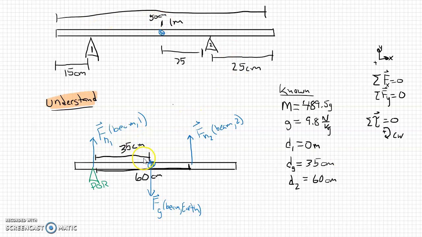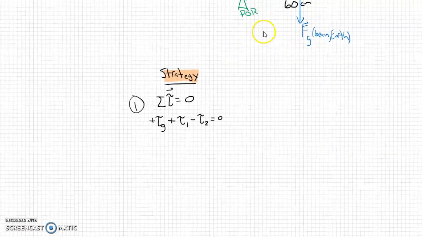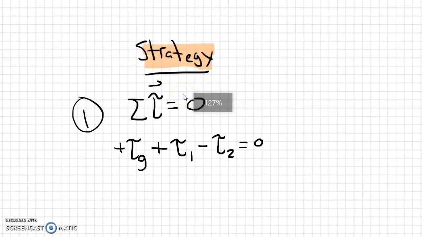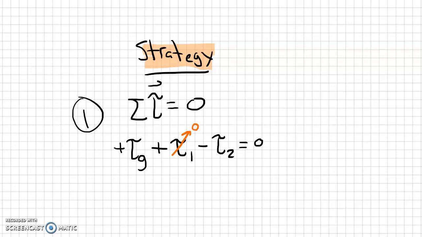All right, now let's go back to our equation and finish this up. So once again, the torque at 1 is 0 because the distance is 0, so I'm going to cancel that out right now. We're going to have the force of gravity times the distance to the center of gravity, or the center of mass, and we're going to subtract out the force, this is force 2 times distance 2. And these, of course, have to equal 0.